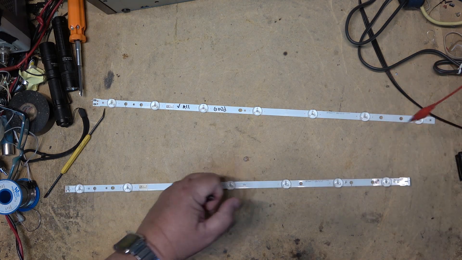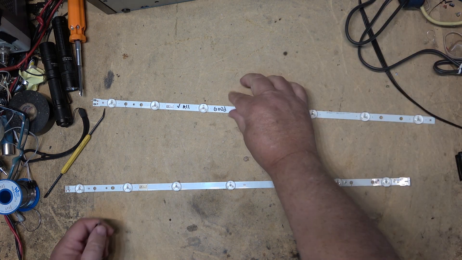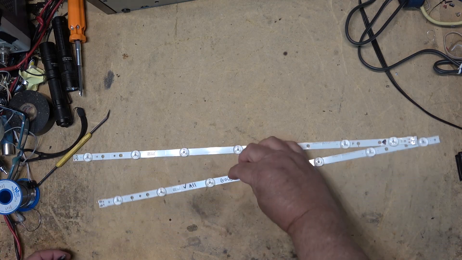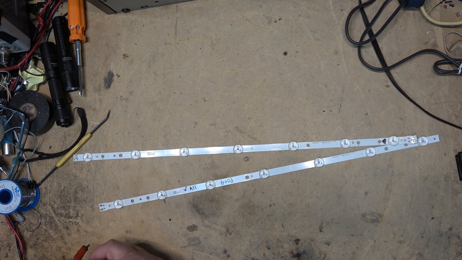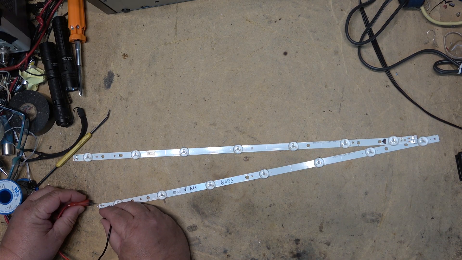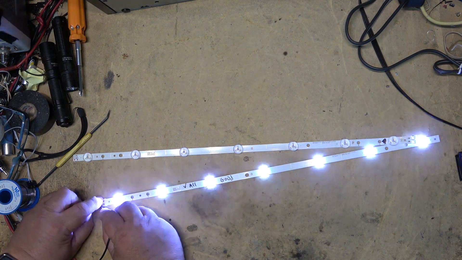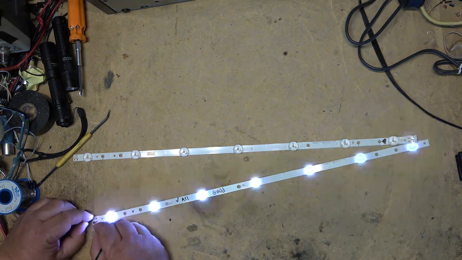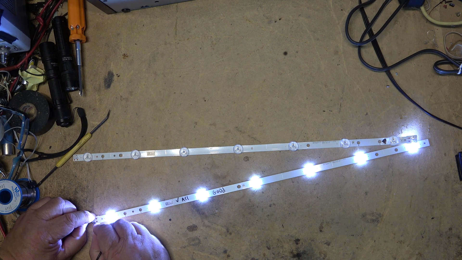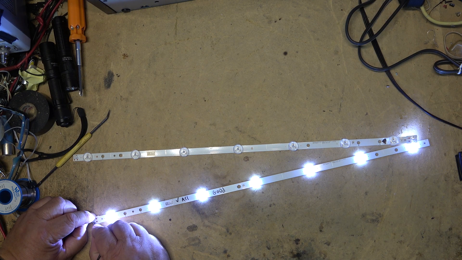For the strip that doesn't have an end to it, a connector on the other end, I can just connect these ones up just like this and all these ones will work. So if I want to run these on 12 volts, I have to break it in the middle.